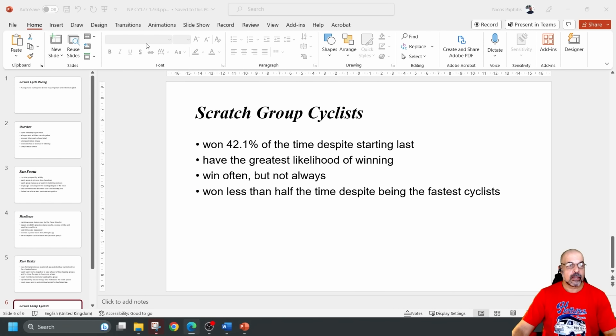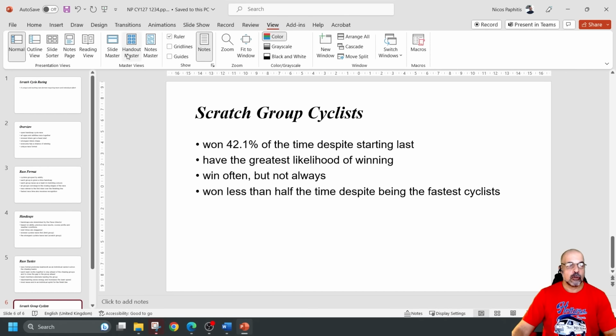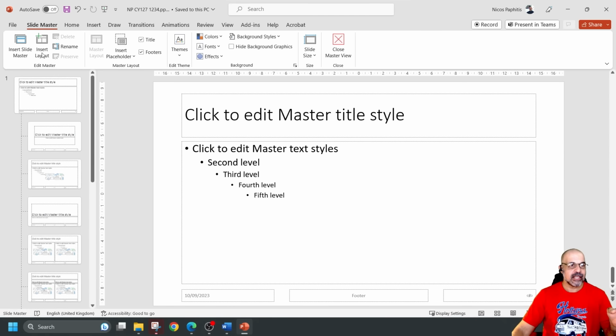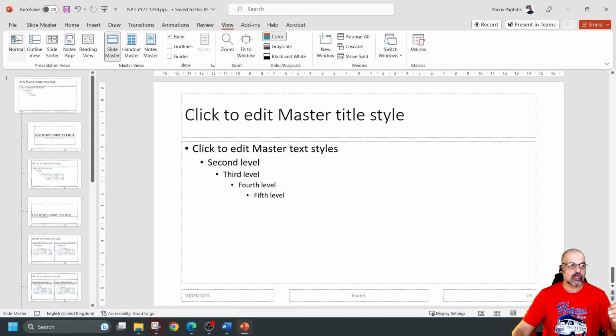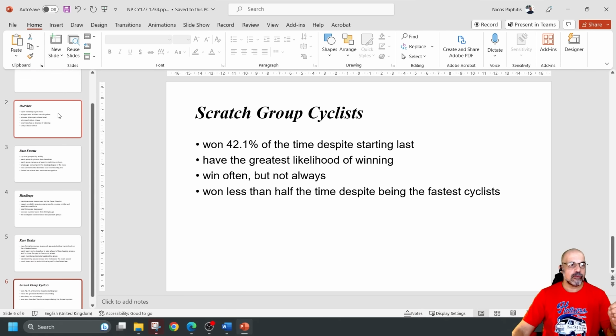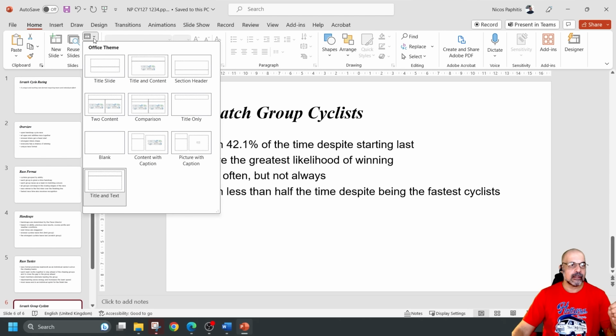Okay, so let's just go to the PowerPoint. So from here, I'm going to go to View. I'm going to open up Slide Master, and I need to be very careful. A slide master contains many layouts. All of these layouts, we see these layouts when we are here. So if I just go to normal, all of these layouts are here. You see all of these different layouts, and all of these are in the slide master.